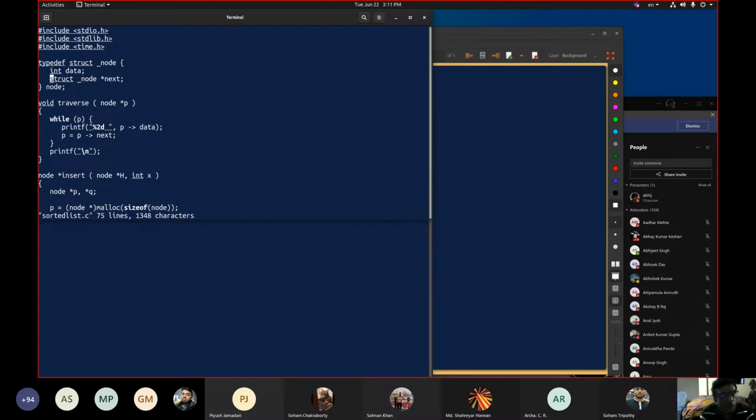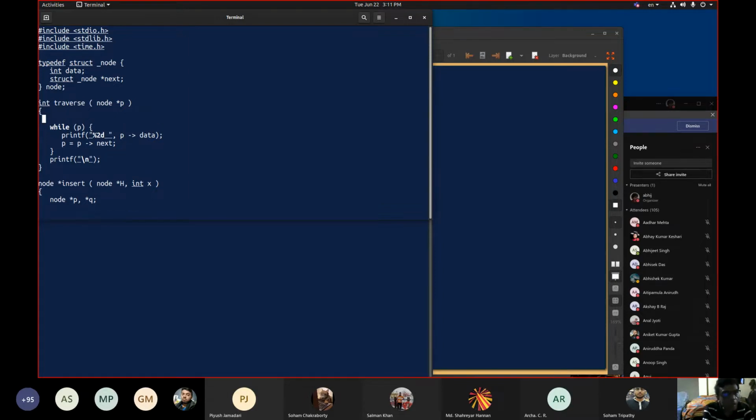First of all, you recall that we have defined a node in our linked list as one containing an integer data item and a self-referencing pointer called next. And we have typed that kind of structure as node. Okay, so I will first illustrate, let's say, in addition to printing, this traverse function will also return how many elements are there in the list. Let us do it.